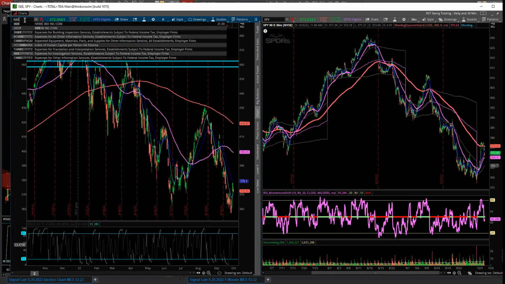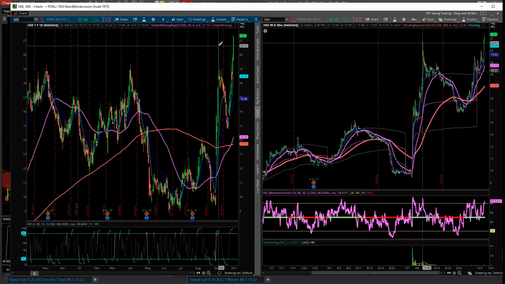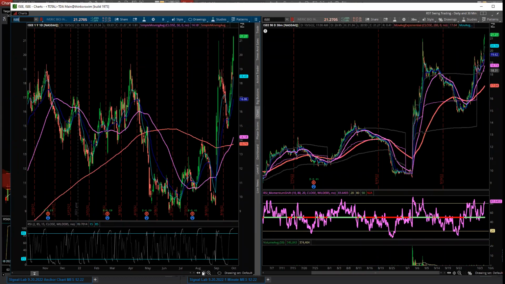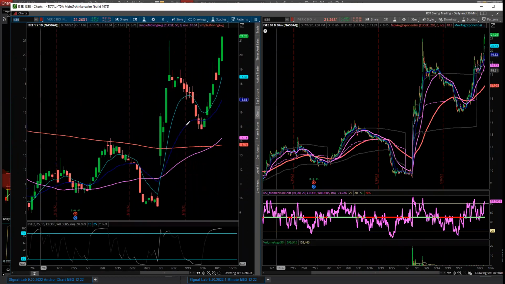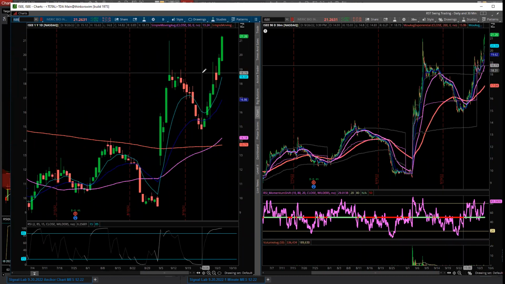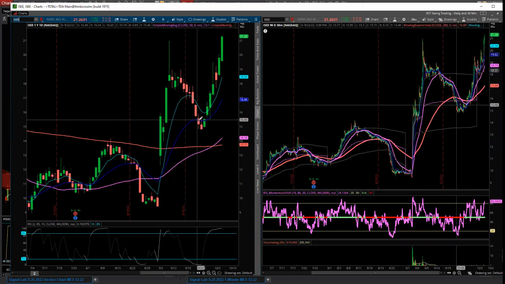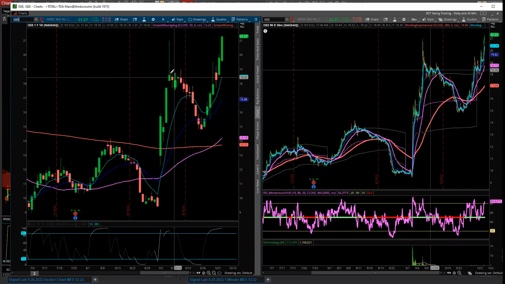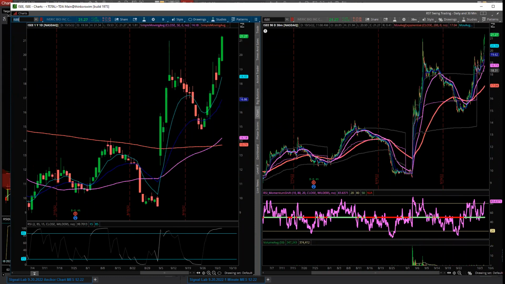Okay, so for example, this is one of them where the S&P is making new lows and this stock's making new highs. I want to be trading in a stock that's making new highs. So what I'm looking for is some type of pullback in here. And the best trade ideas are looking for some type of pattern. This is a pattern that I look for. There's 3 patterns that I look for in a pullback to look to buy the market.